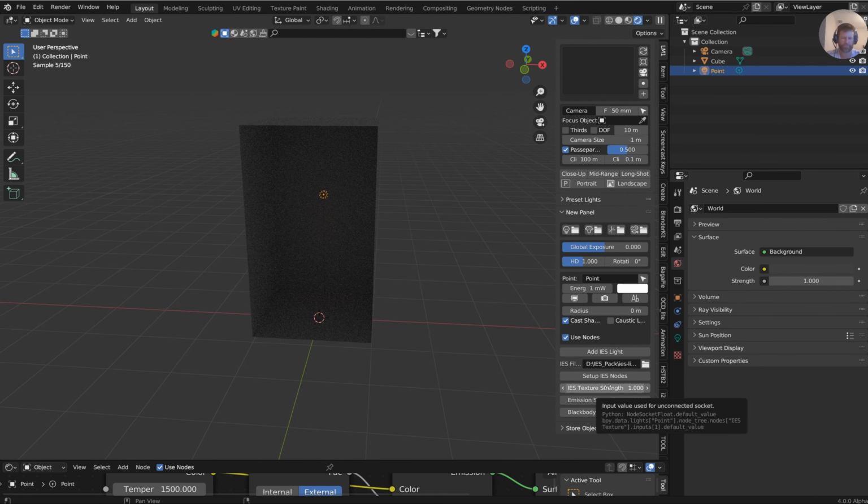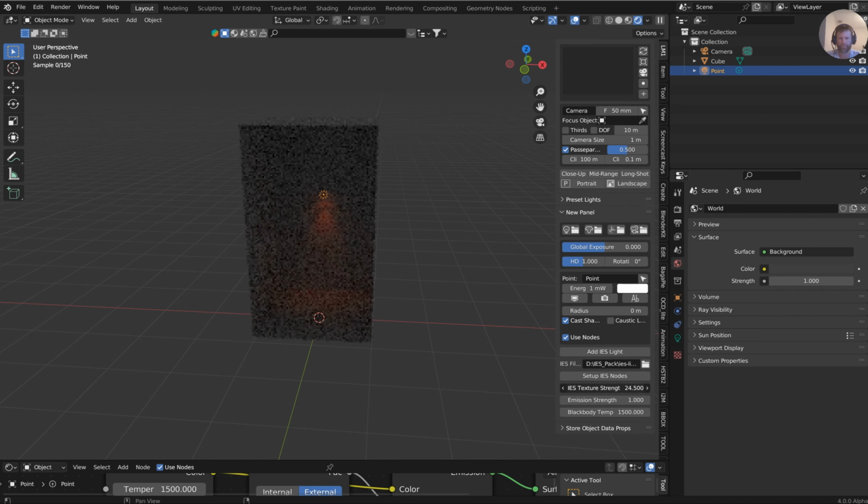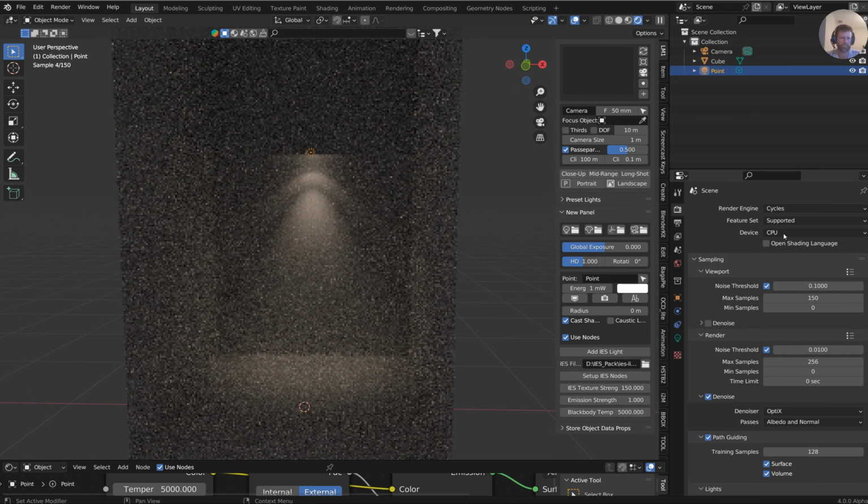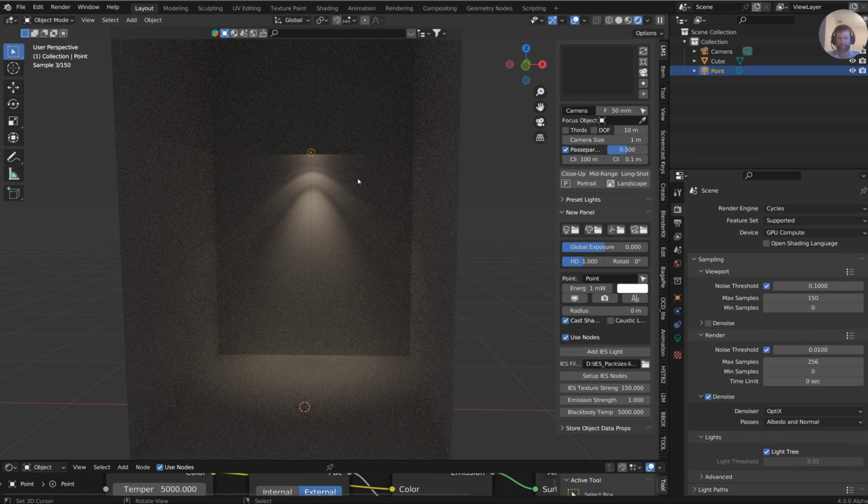You can change the texture strength and everything from here. If I bring up the texture strength a little bit, I've got the black body, which is obviously low, like a candle. So I'll hit 5,000 or so, and then I can bring this up to maybe 150, which is about where it's supposed to be. Then you get a very nice background with that light.